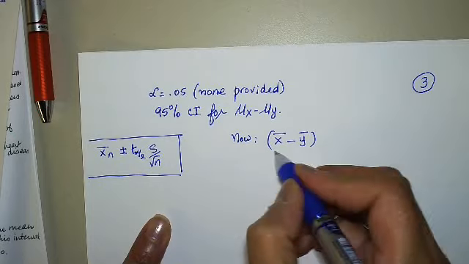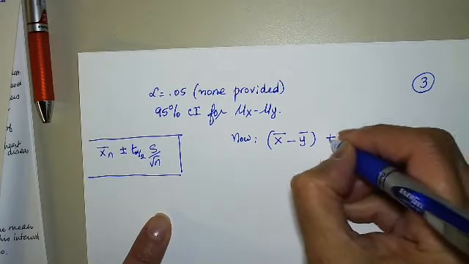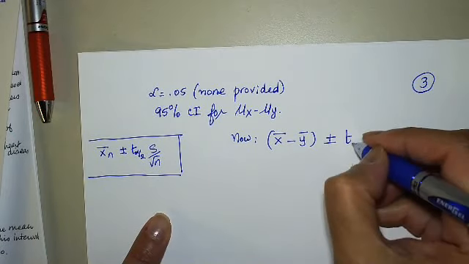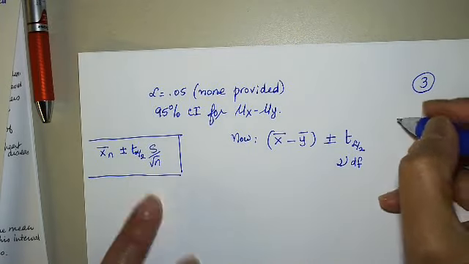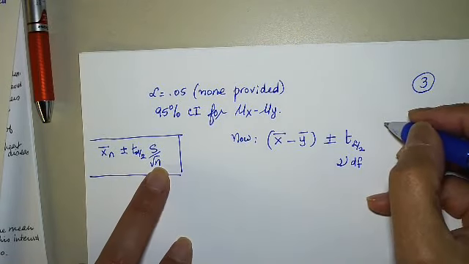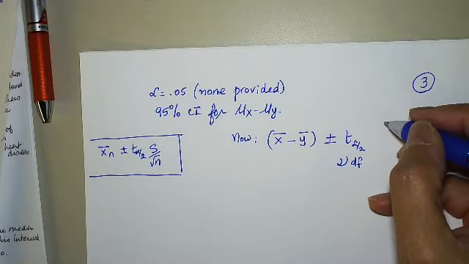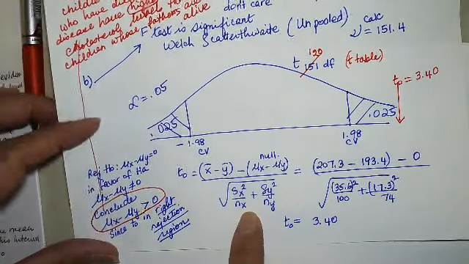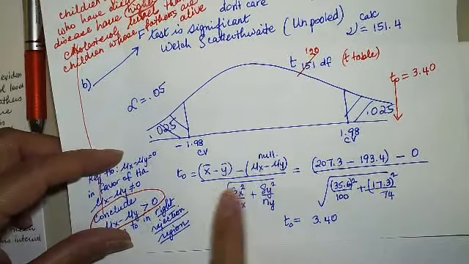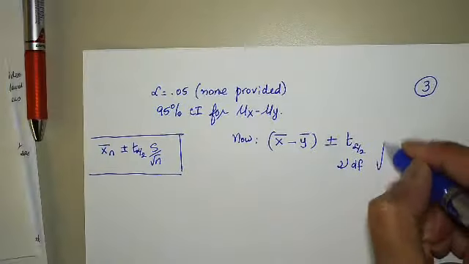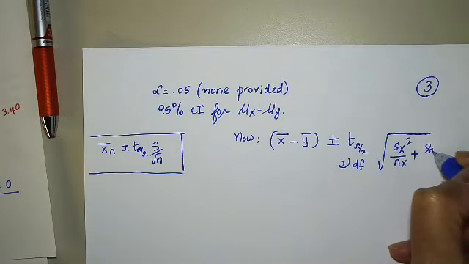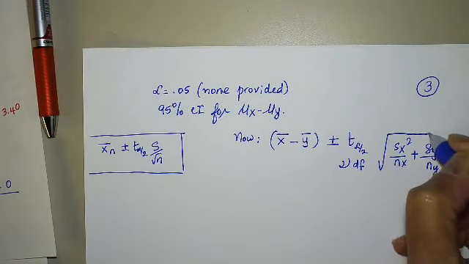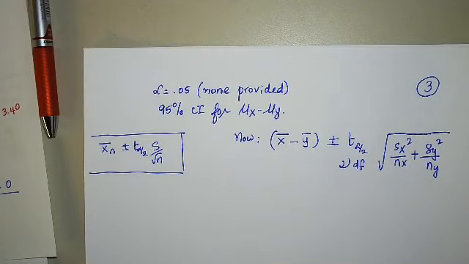You remember that? That's all you really have to know, and you can create the confidence interval formula as you go along. So now it's going to be X bar minus Y bar, because I'm interested in the difference of means, plus or minus T alpha over 2 with new degrees of freedom. And then the standard deviation from the denominator of this thing. So just copy this. This is the standard deviation, X bar minus Y bar. So this thing would go next.